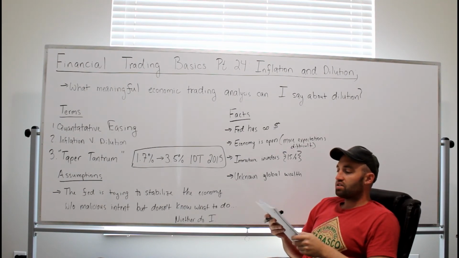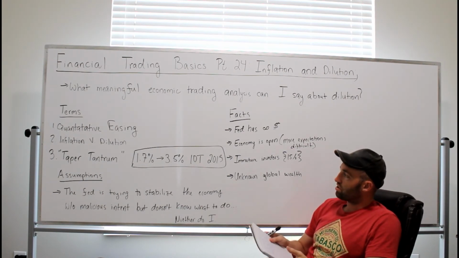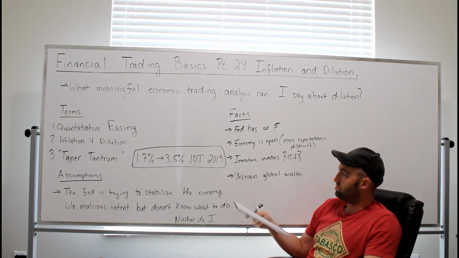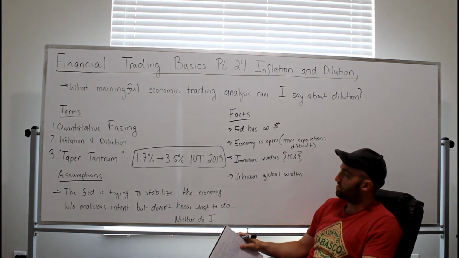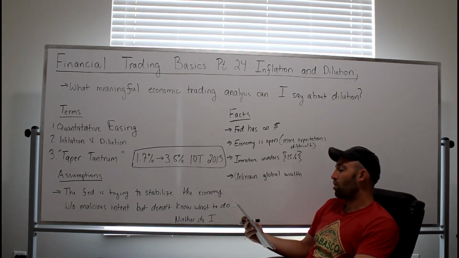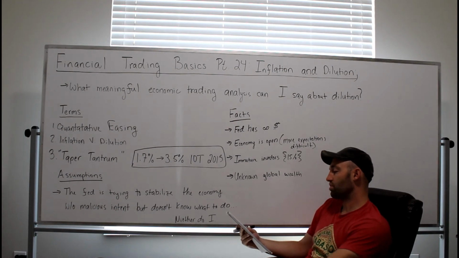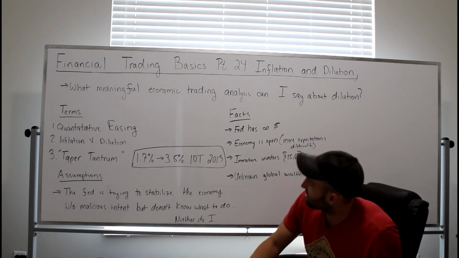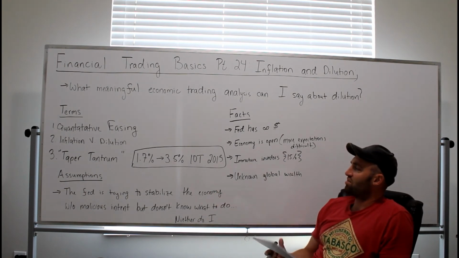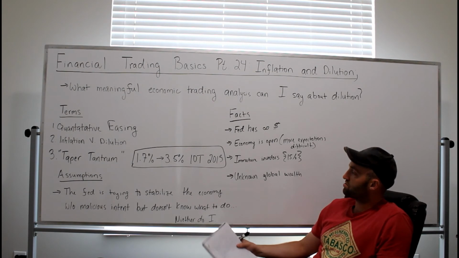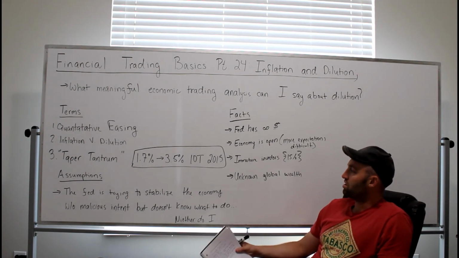Anything else? Quantitative easing, again, is just another term for the Fed buying stuff, all affecting the inflation and debt or dilution environment. But how about holding debt as an instrument or as an investment? I think as a business model, holding debt, if you're sure that people are paying it back, is kind of a good way to be.